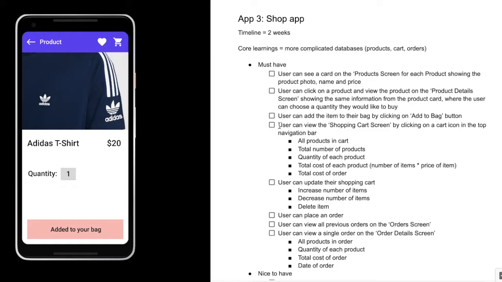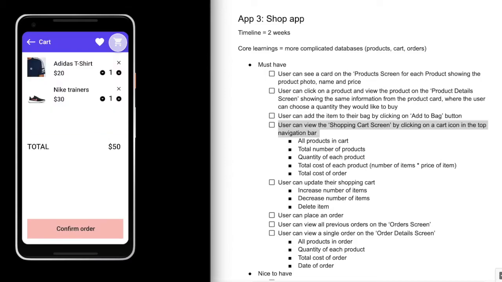And now let's say that we want to see the shopping cart screen. So let's click on this icon that we've got on our nav bar here. So you'll use an icon and fix it to the top. And then we click on this, and now we're in our shopping cart. So in our shopping cart, what we can see is a list of products. We're going to be able to see total number of products.